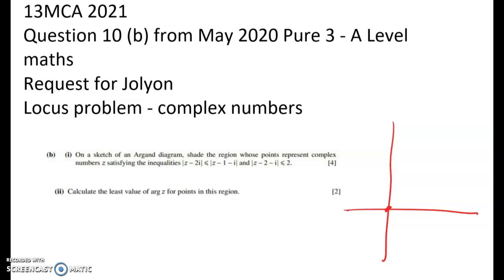Just one more thing. I want to look at the question first and see what we've got to do, and then I want to have a talk about what we mean by arg z. So in this question, we have to first find the locus. We have to shade the region whose points represent complex numbers that satisfy these two inequalities here. And the first one should be obvious that that's a perpendicular bisector pattern type, and the second one is a circle type. So we're going to have some kind of line and some kind of circle, and then we're going to have some of it shaded or something outside of it shaded.